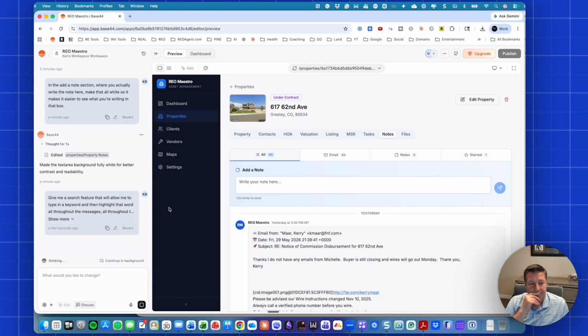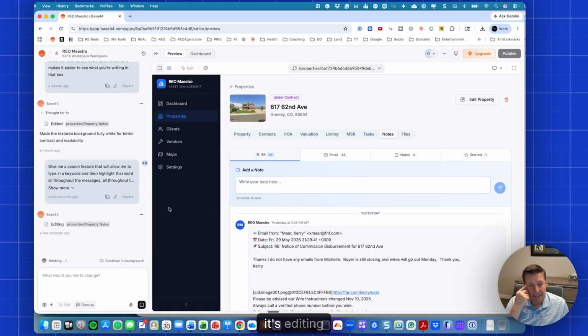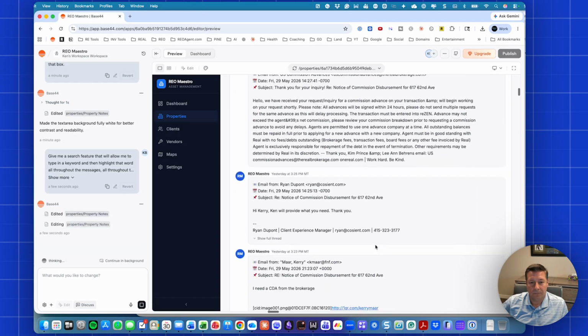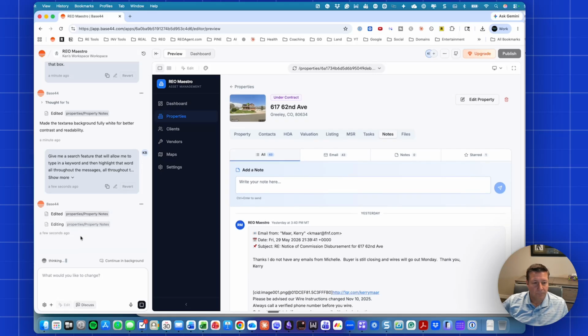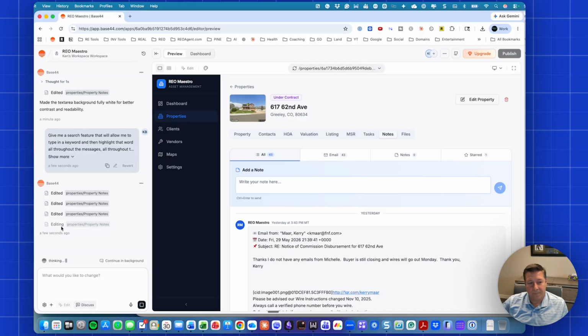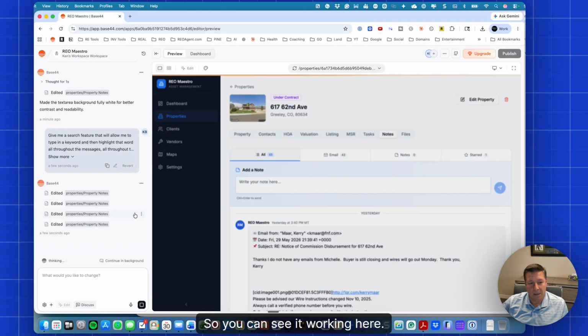So it's thinking, it's editing property notes. It's just amazing, the tools that we have at our disposal today. So you can see it working here.